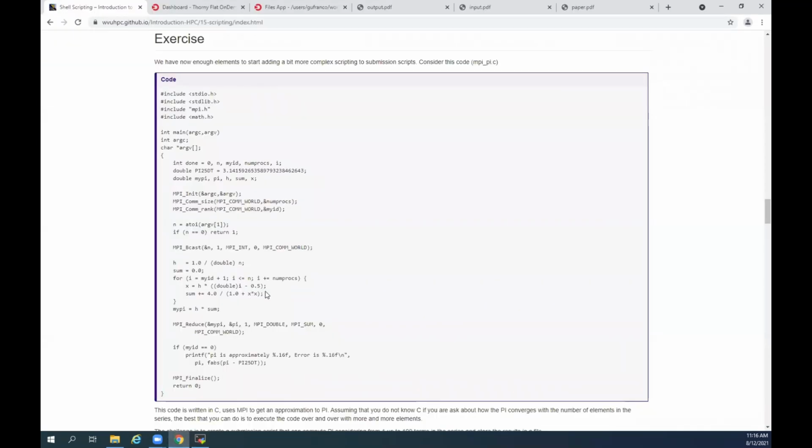So this is like a mock of the kind of thing that you would eventually be interested in doing. For example, when you are running a simulation, and that simulation depends on how big your time step is. You want to optimize your time step, for example, in an MD simulation or a computational fluid dynamics simulation. The time step is a critical component for the numerical stability of the code. So you would like to execute multiple times with different values for a few iterations to see if the code is still stable or not.